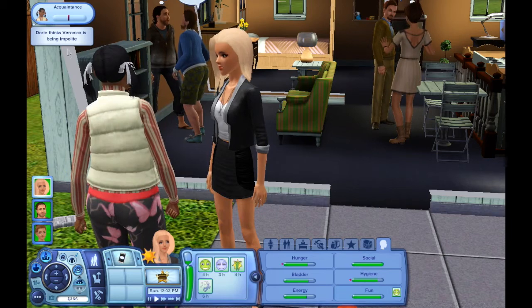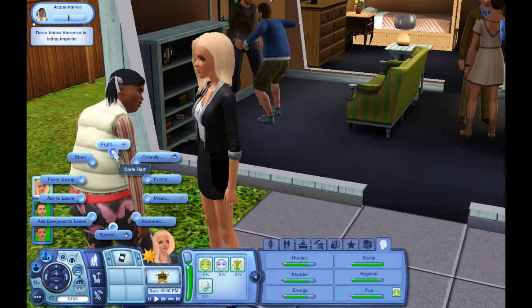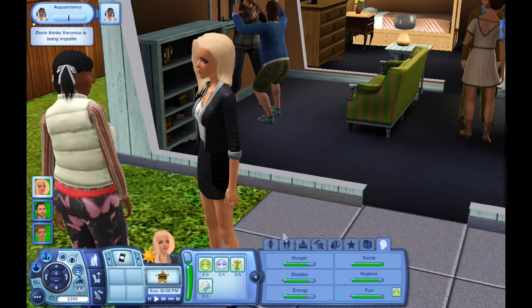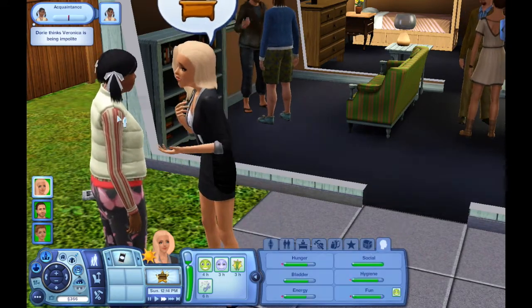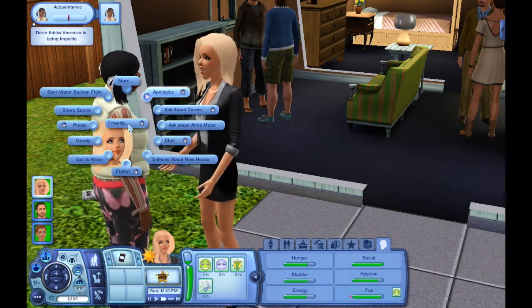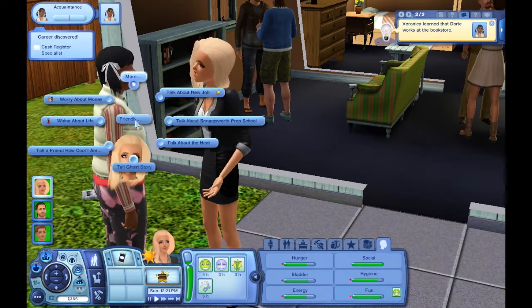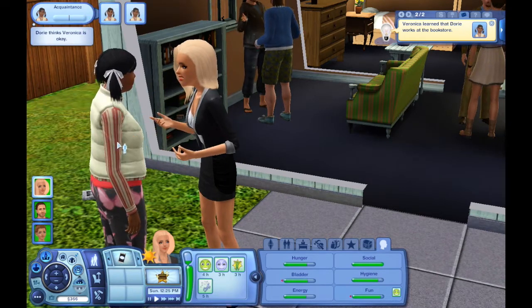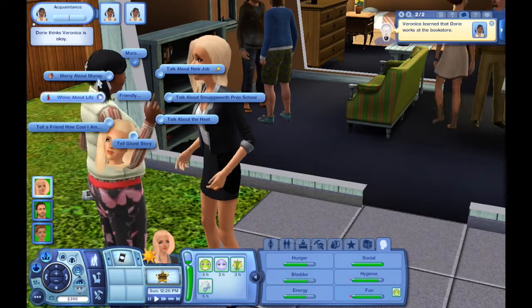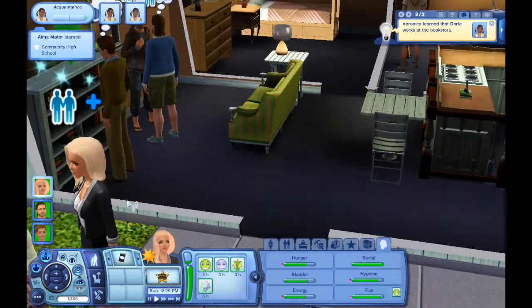Let's see. Oh, bad start. She thinks she's being impolite. Let's ask her about her job. Make sure she's not, like, a co-worker. Nope, she's just somebody. Let's just ask her everything. She's a cash register specialist. Nice. Talk about your new job. Whine about life. We're not going to invite her inside.